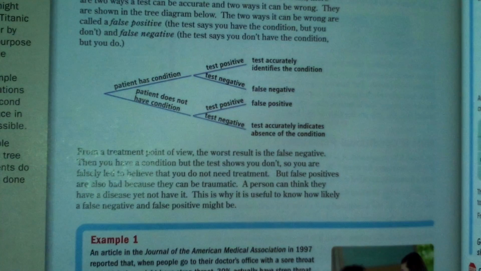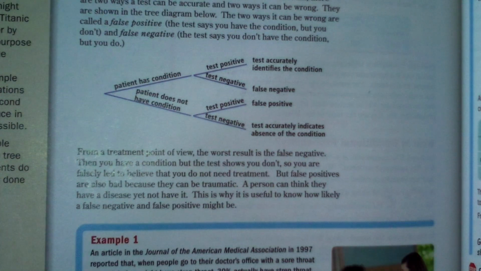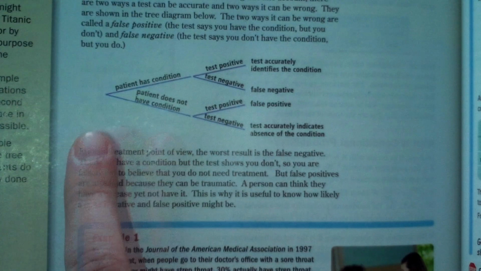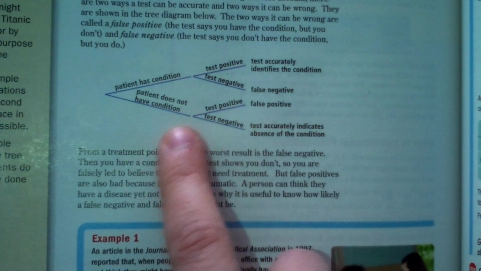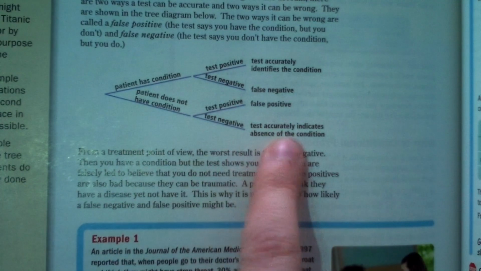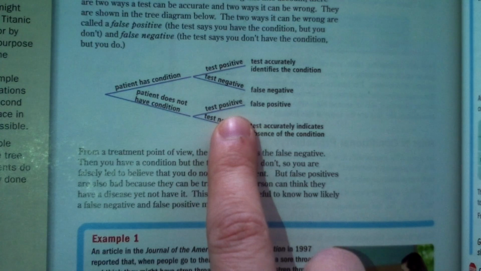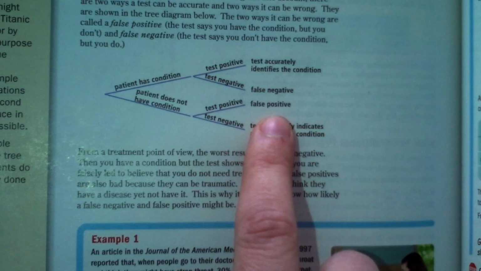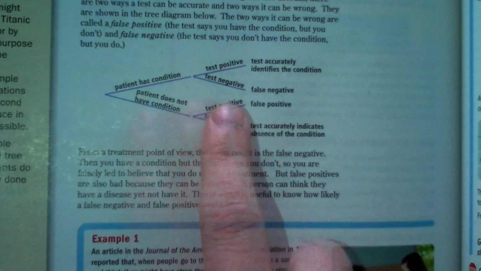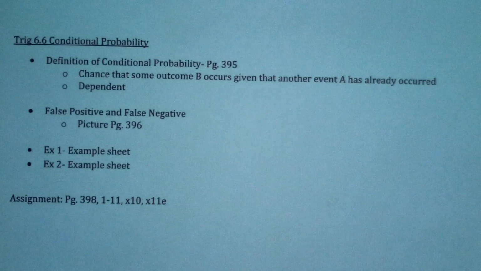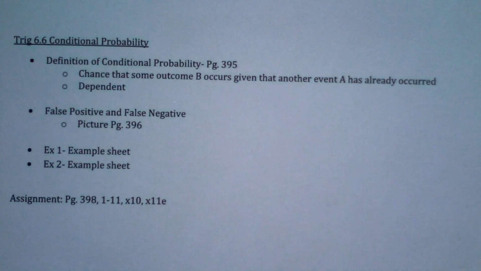The opposite of that would be the patient doesn't have the condition, and when they do the test, if they test negative, then that's accurate, that's what it's supposed to be. But occasionally they might test positive. That would be called a false positive, where you don't have the sickness, but they tell you you do. That's why sometimes they'll run the test multiple times, or you'll go to another doctor for a second opinion, because they try to be 100% accurate, but just like anything in life, you can't always be 100% on stuff. Okay, so let's hammer out some of these examples then.